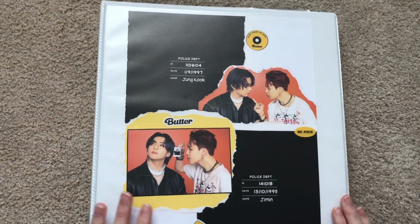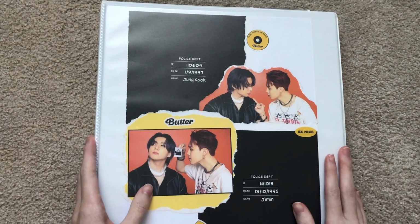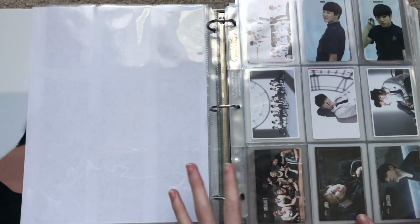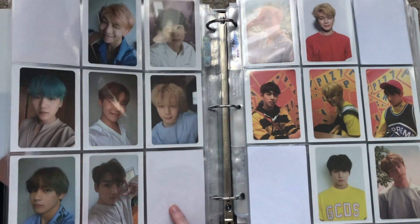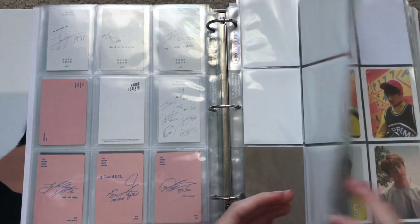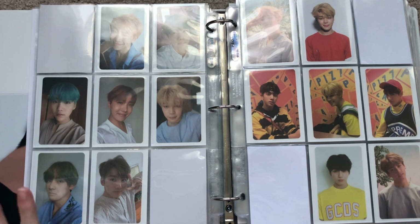So I want to explain what I'm going to be doing to my main album binder. I will be moving into a bigger binder, but for now, I want to show what I'm going to be doing with my actual cards. I have this idea, and I've already done it here. These will turn into white sleeves eventually, I just didn't do it right now. This is what my new layout is going to look like.